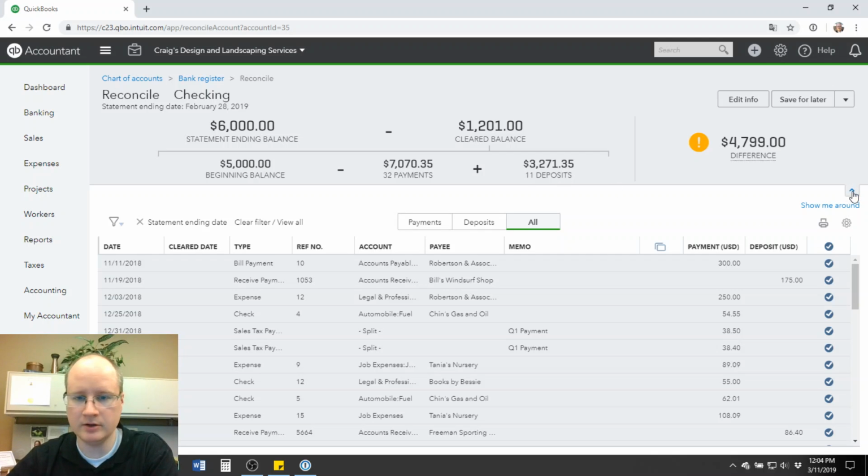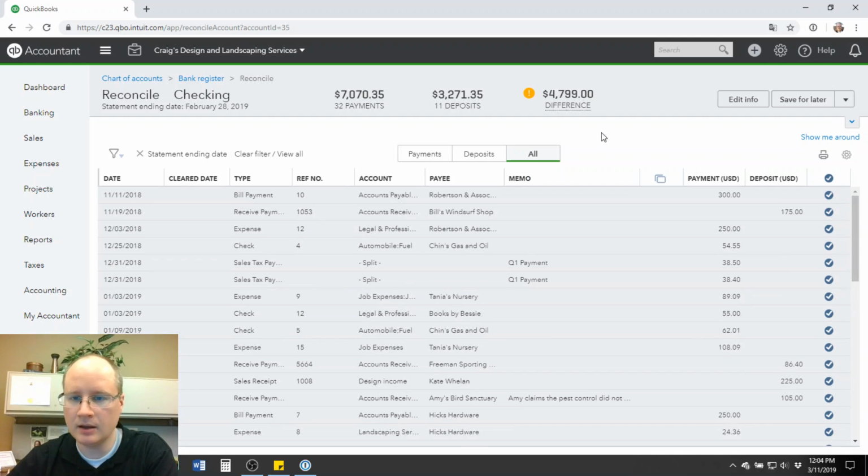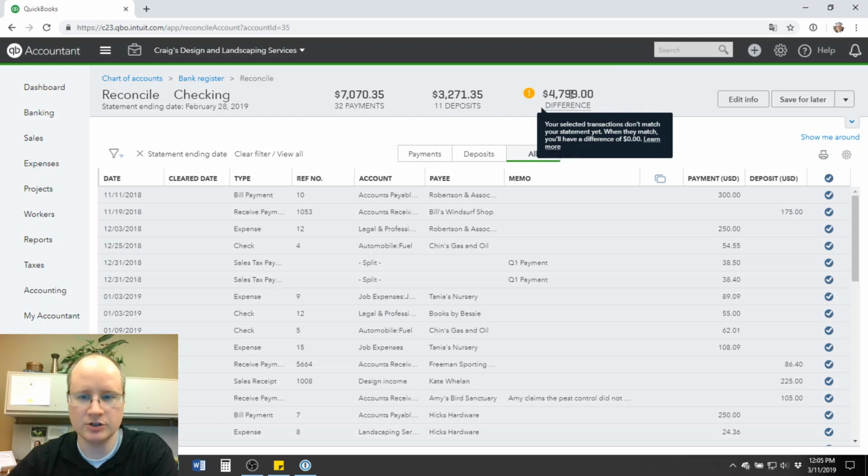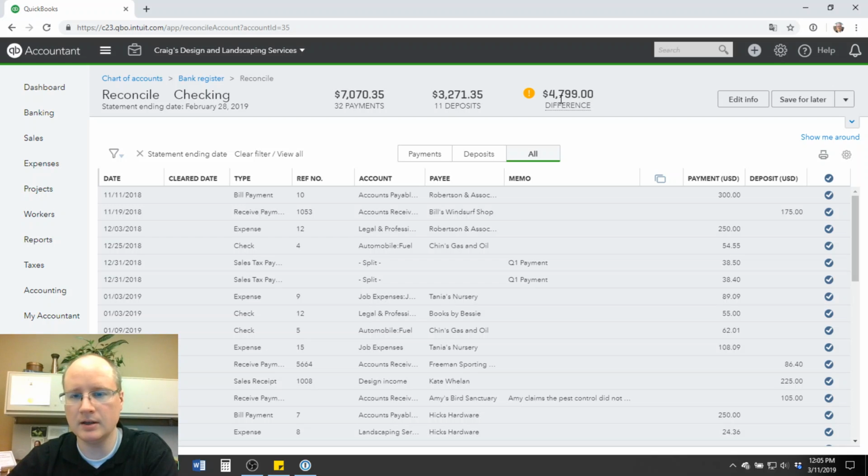You can use this little arrow here to shrink that up a little bit, and so it just shows what the difference is. So this is the amount that we still have to reconcile. Again, since this is a fictitious company, this is not going to get to be zero. But what you'll want to do is double check all the transactions on the bank statement and make sure that all of them are included here. And if there's anything extra on here that is not on the bank statement, you'll have to figure out why, so that you don't have an extra expense on your books that you actually never paid.